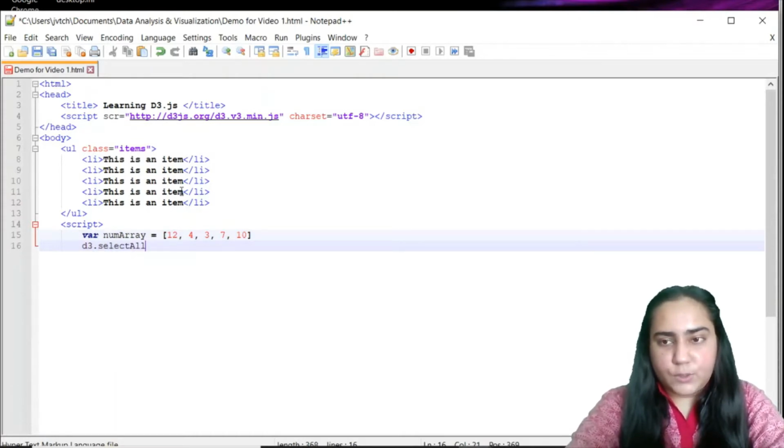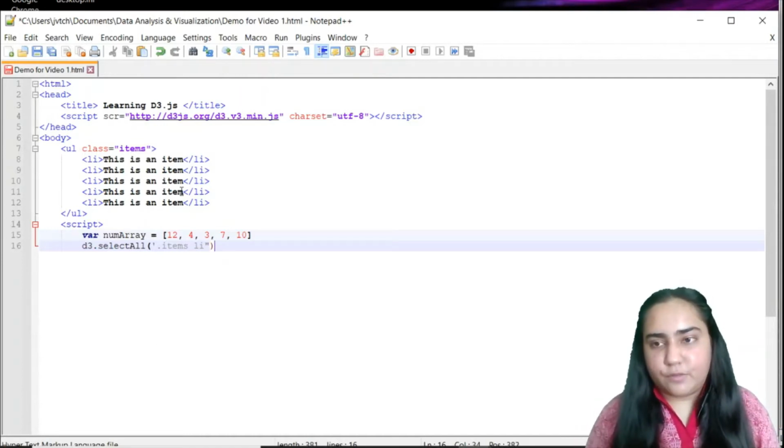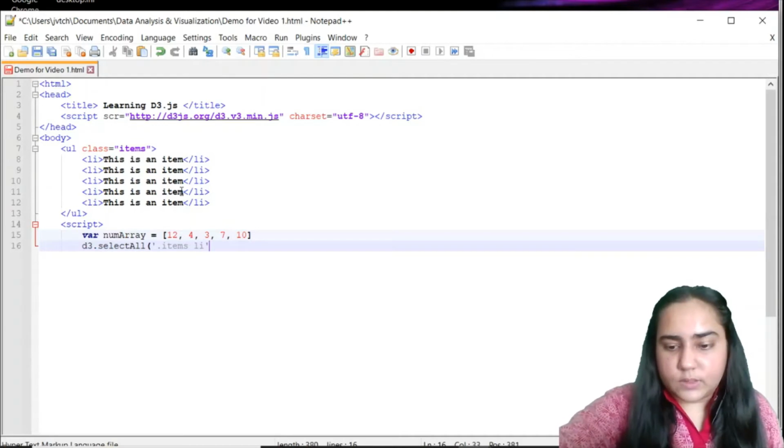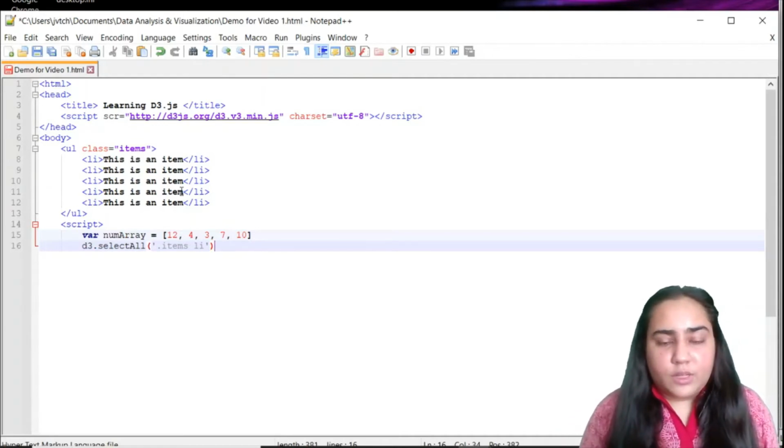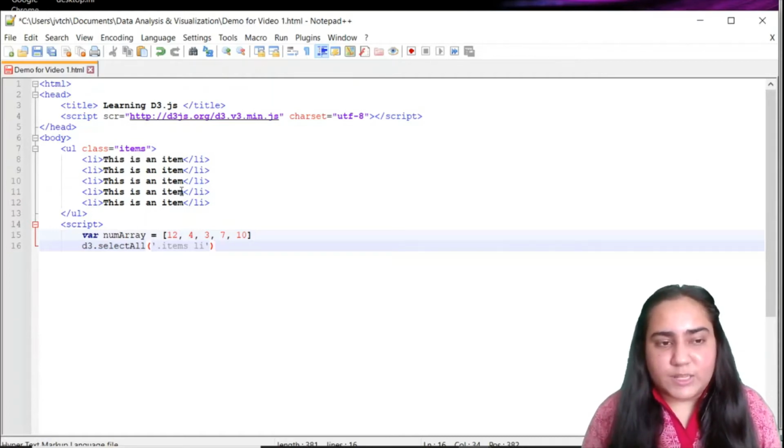Now I'm going to do d3.selectAll, and I'm pretty sure you know this function because you were there in the previous video. This is the function that you can use to select particular HTML tags and elements within those tags. Now in this, I'm going to write '.items li'. This is slightly different from what we did earlier. The difference is that in the previous one, we were trying to select some specific list items.